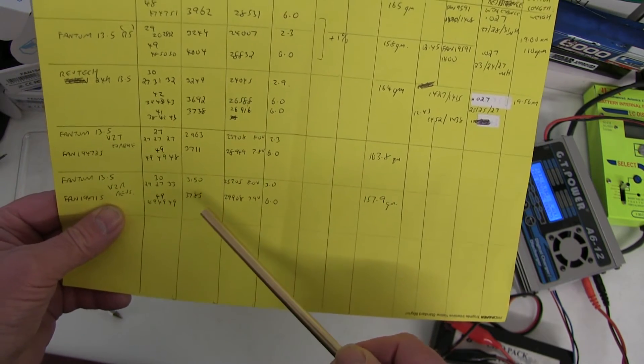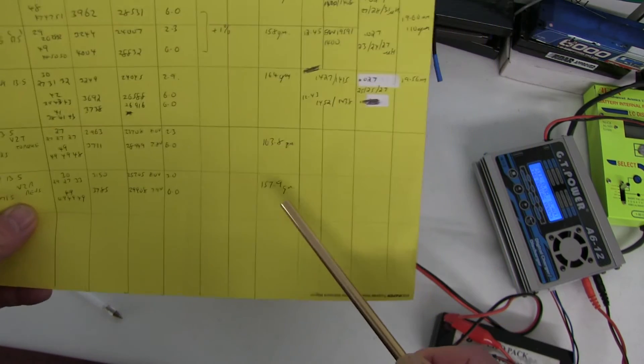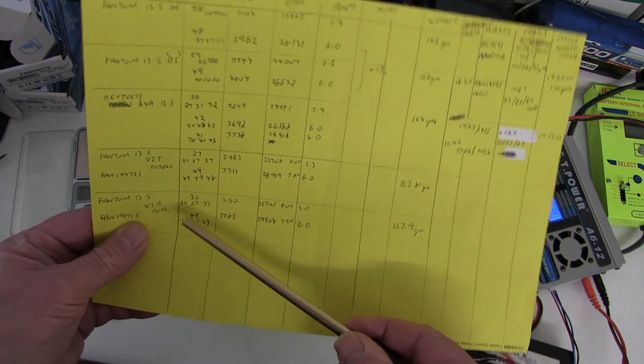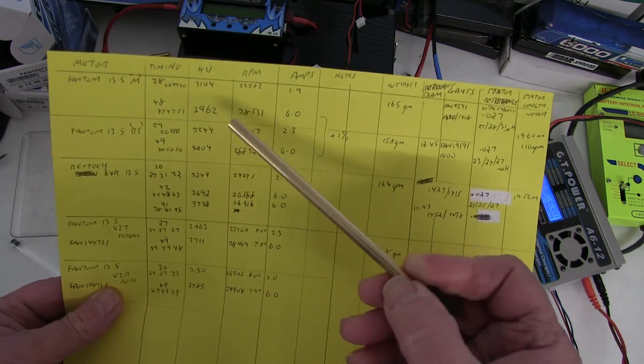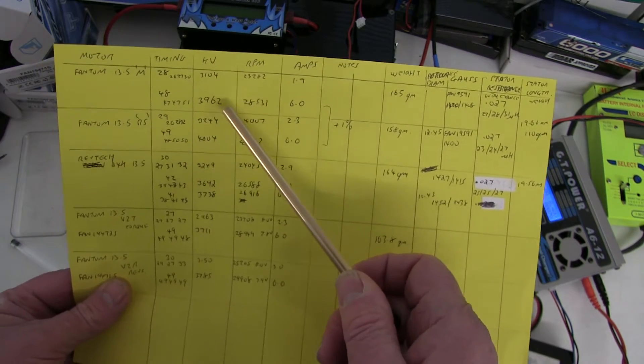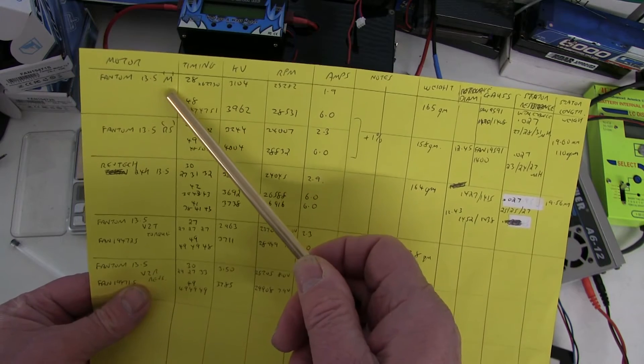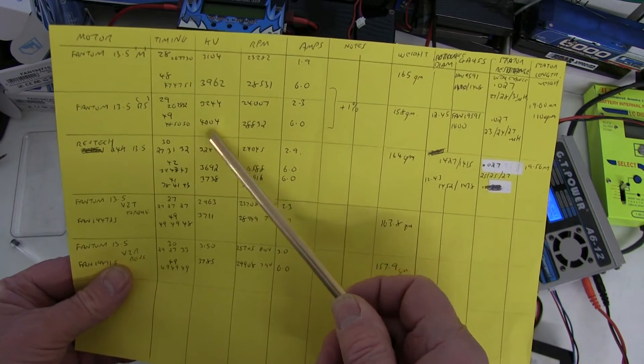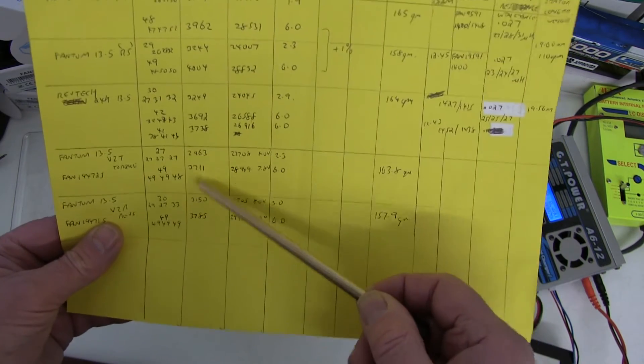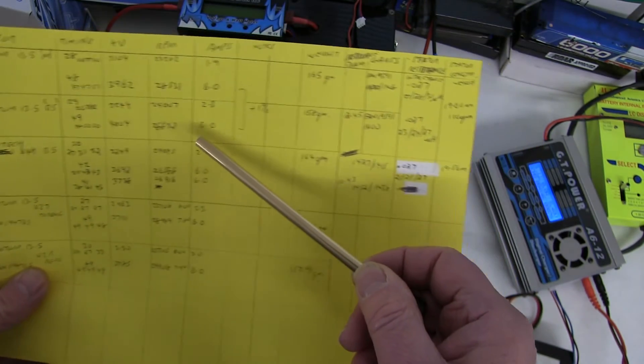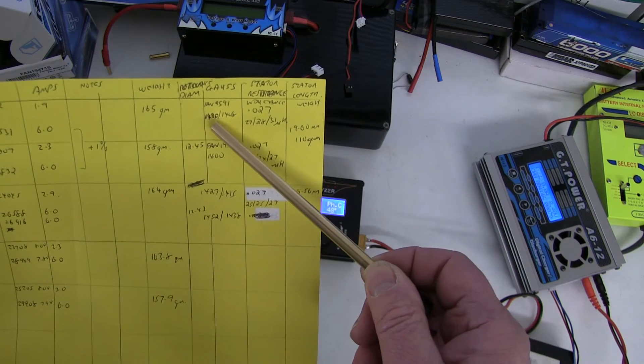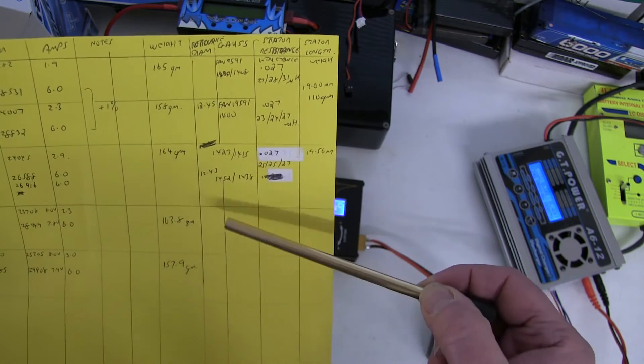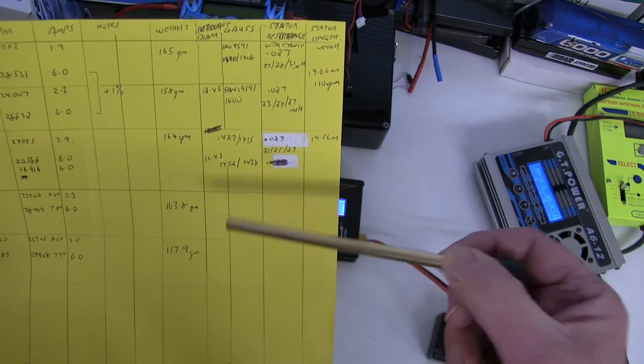So again I'm wondering if it's the same rotor and because of the slightly different weight that they have, just taken one lamination out to get the revs. If you look at the previous version ones, the M which was the torquey one was 3962 and the RS was 4004. So the revs are actually lower now than they were before, and that was with about a 1400 gauss 19591 rotor in both. So I need to take them out now and see which rotors they are using.